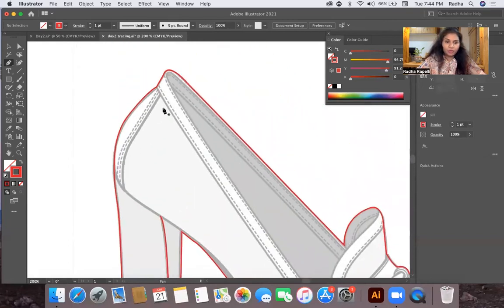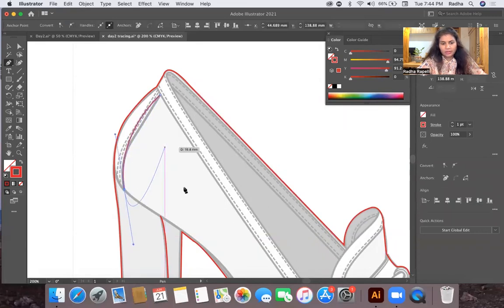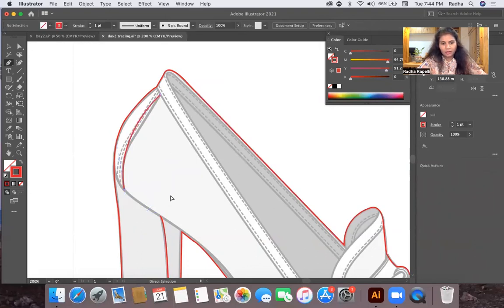Now again I want to draw this particular, I'm not drawing the stitch lines, we'll do the detailing later in tomorrow's session, but now we are just drawing the line here. Okay, so I'm starting a new line from this point and till here. Okay, and we can disconnect this by using control and click outside.